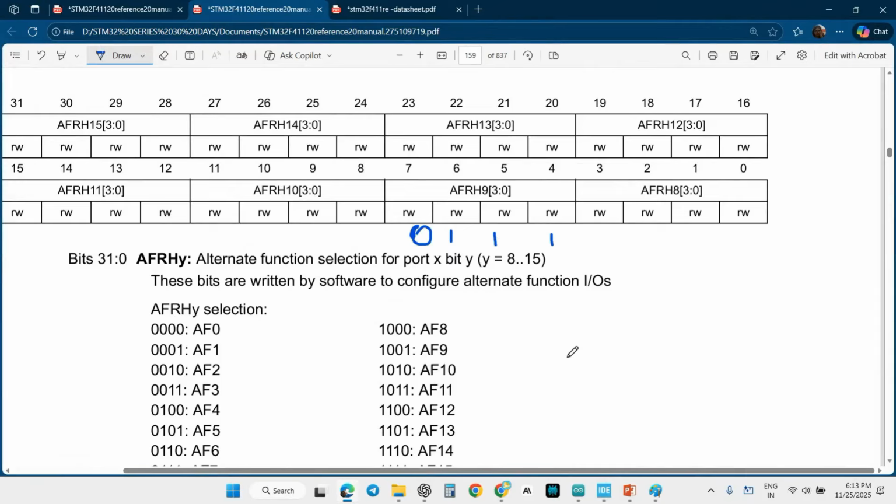Which value holds four ones? In binary 1111, which in hexadecimal is 0xF, that is 15. So the exact value of 15 is 1111, and I will get four 1 bits.